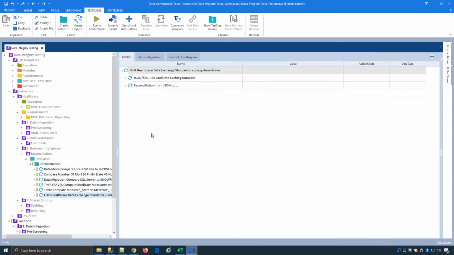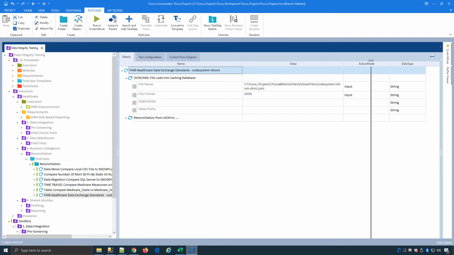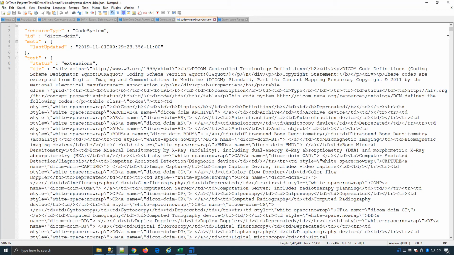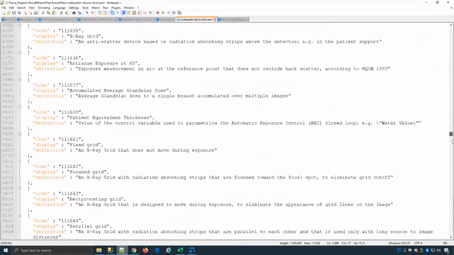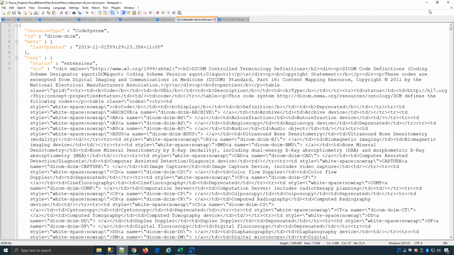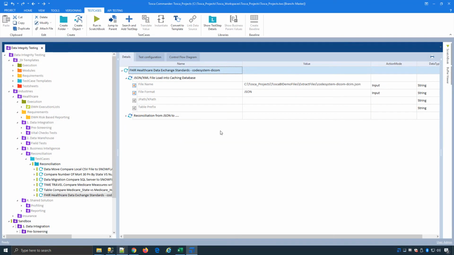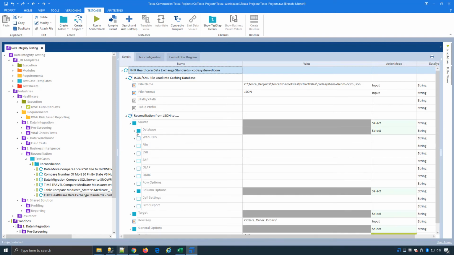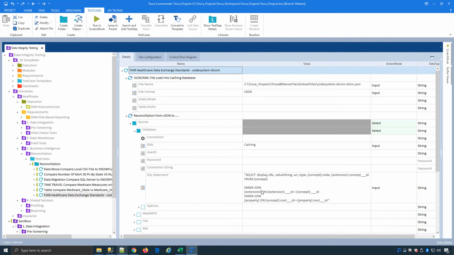Other things you can do, for example, is I mentioned before we had the healthcare data exchange standards. So what happens when the file is not in a text or CSV format and it's semi-structured? What we can do is we can load up the actual JSON file or XML file. And here's my example here. And you can see here's my JSON file in the different format. What it'll do is it'll load this up into a temporary database, a caching database, and it'll normalize it and create different tables for the different levels within the file. And then once it's loaded up to my caching database, I can simply point to my caching database, join up the tables that it will create based on that structure of the XML or JSON file using inner joins.